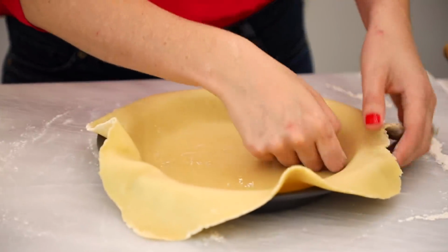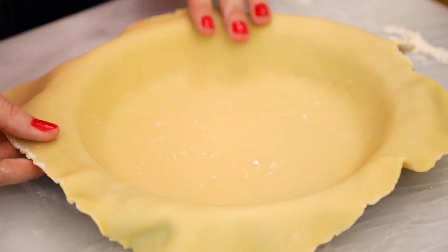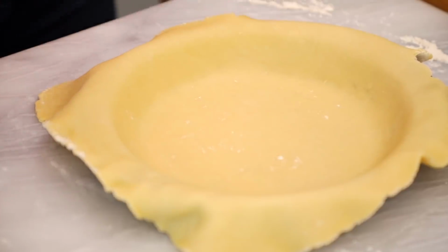Working so many years as a pastry chef, I know what a good pastry feels like, and this one is just really easy to work with. It rolls out beautifully and it bakes up lovely. This is a nice deep pie pan, which is what you want around the holidays, a lot of filling and the right amount of crust.